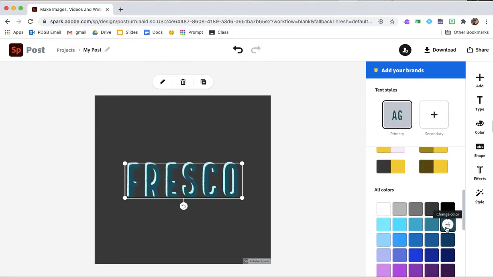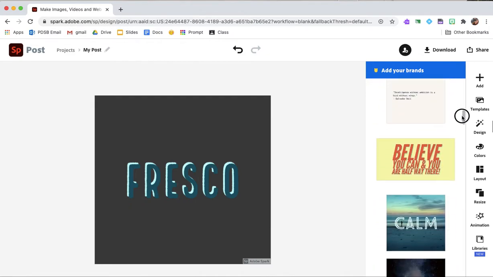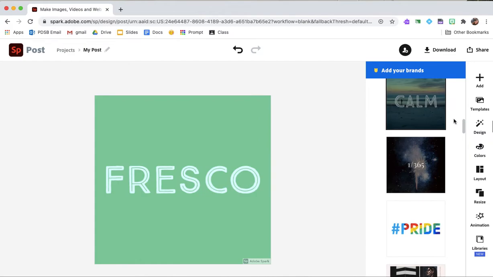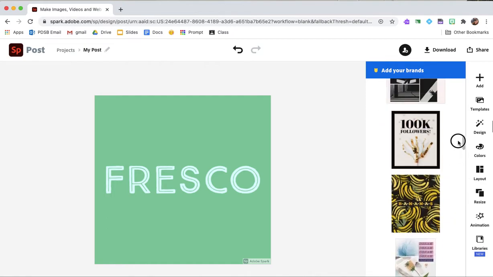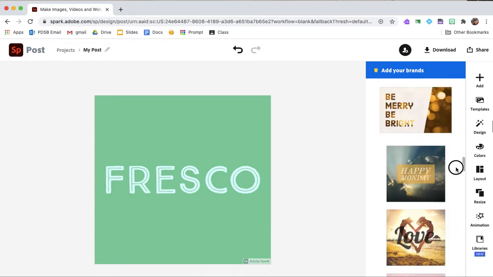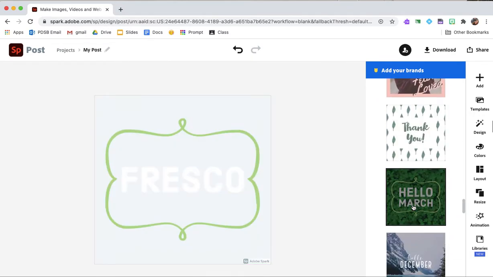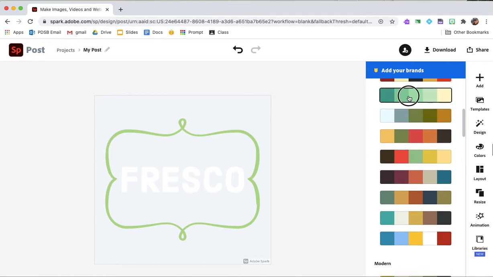Again, just explore it lightly, see what you like. All right, you know what? I've decided I don't really like this design. I'm going to go back to designs and see if there's another one that I like more. Just click on different ones, see what it's like. That one's cute. Okay, let's see. I think my final one that I'll choose that I've liked in the past is this one. Those colors are not going to work well, because it's too light with light. So to change the colors, I'm going to go to colors, and I think it's just easier if I just choose a template here.